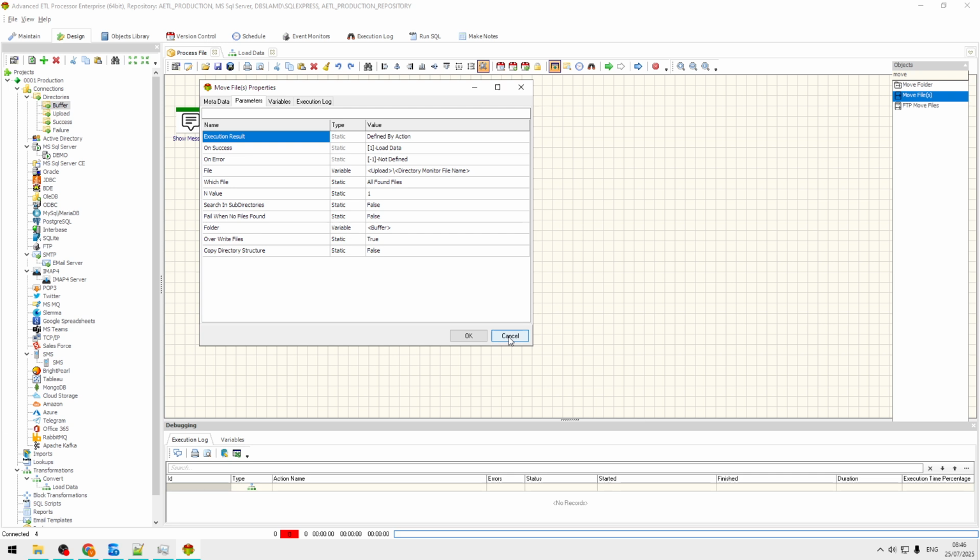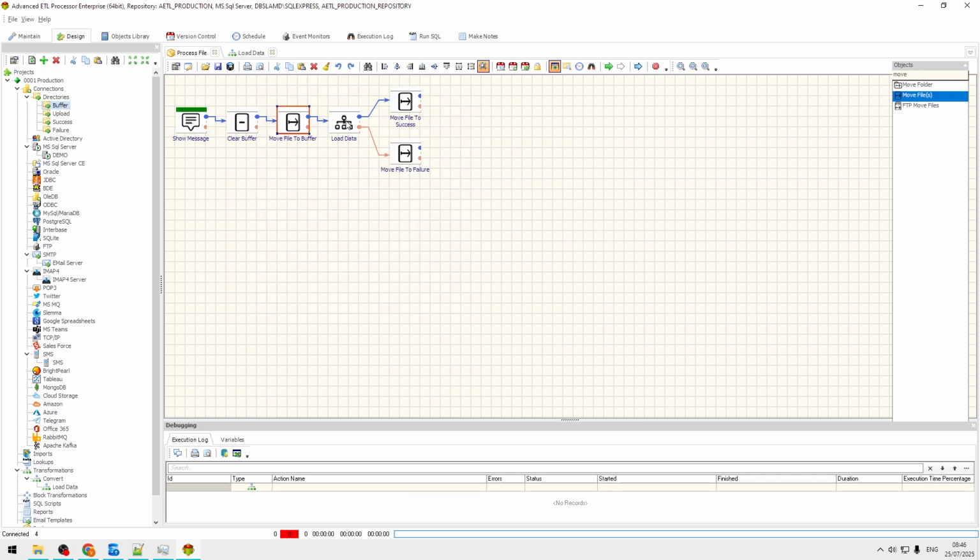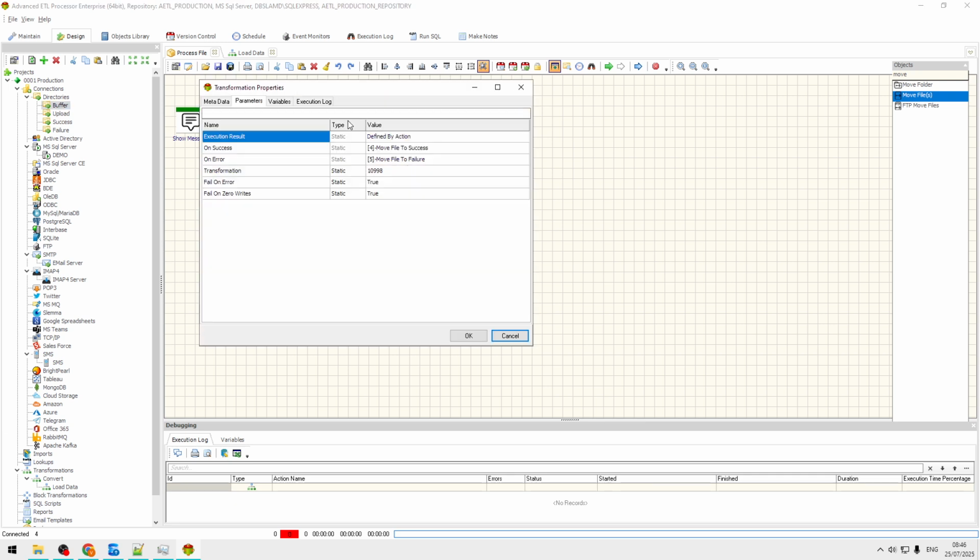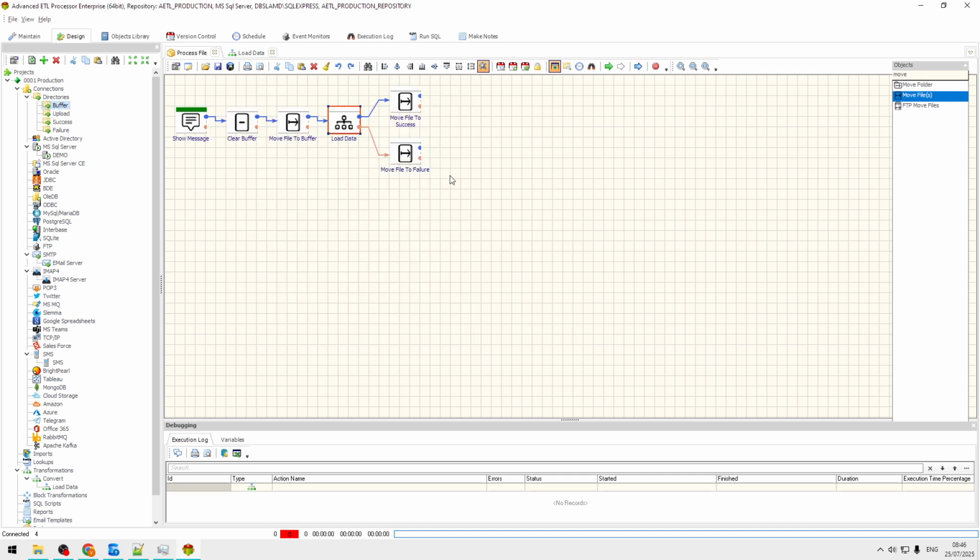Then we load the data using a transformation. Please also note that I set fail on error to true. That's very important. And on success, we move it to the success folder, and on failure, we move it to the failure folder.